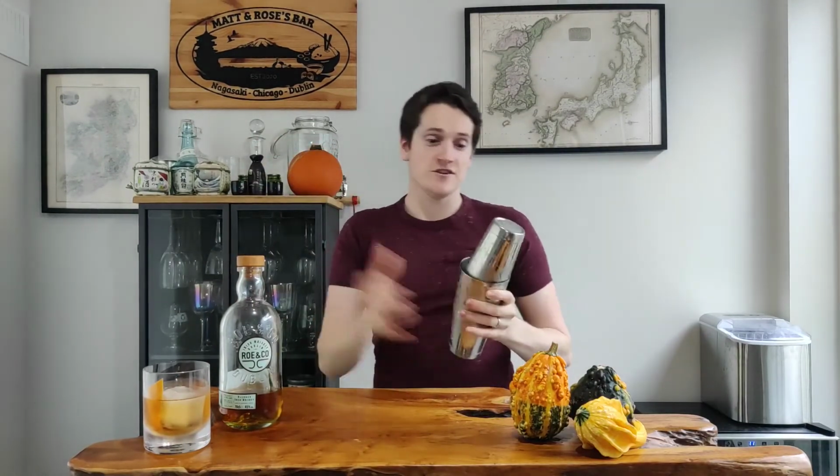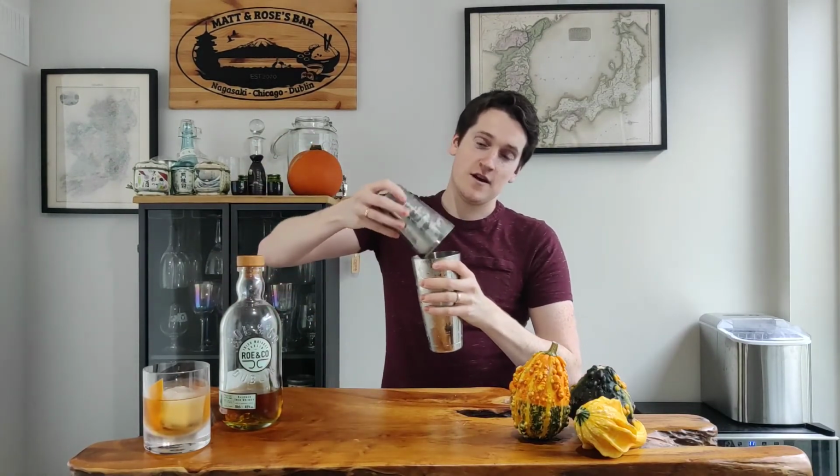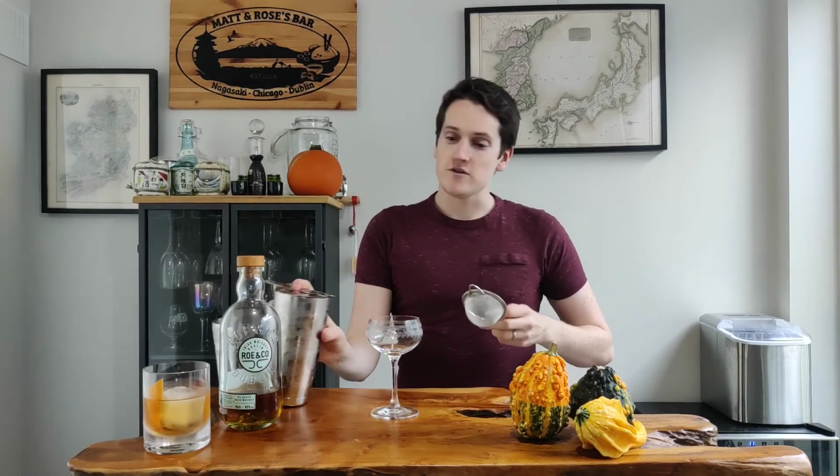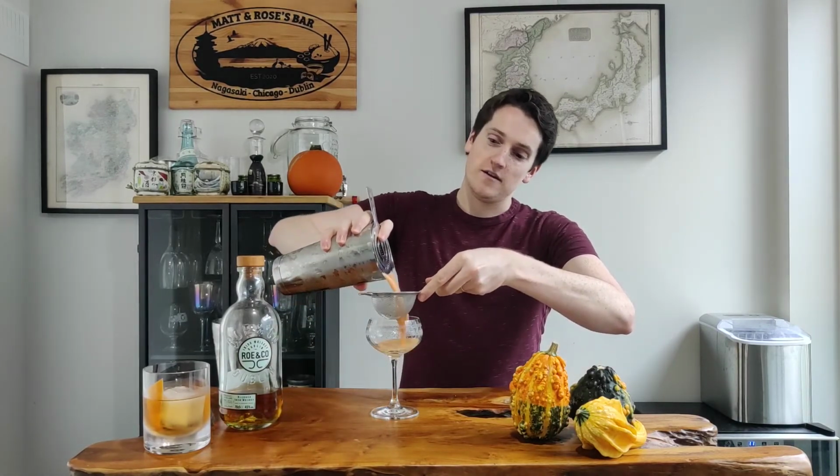Okay, that's nicely chilled. So we're going to bang this off. We're going to get our glass and we're going to double strain it in. We're going to double strain it because we want to make sure we don't get any chips of ice or anything like that into the cocktail, so it gets a nice clean head on the cocktail. So we get both our strainers and pour it in.